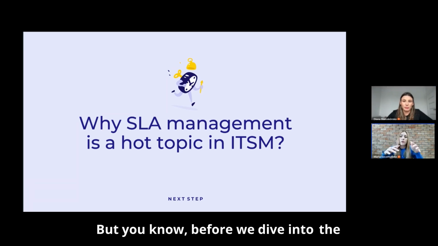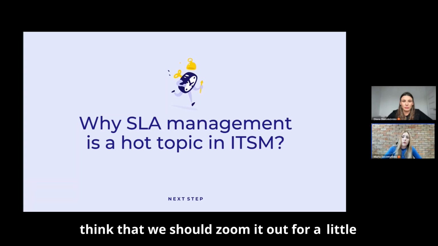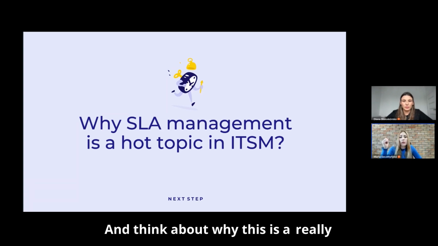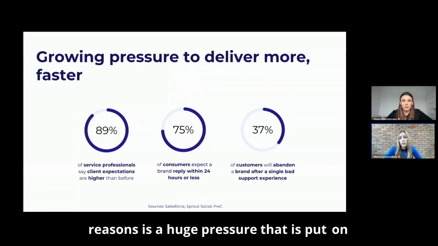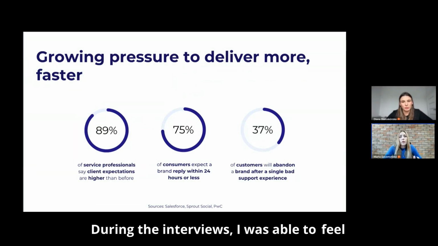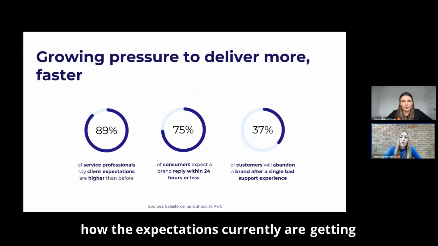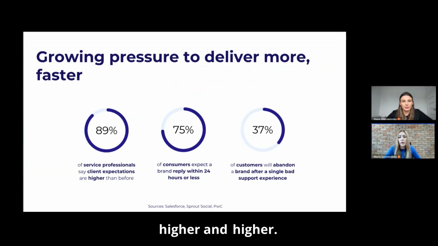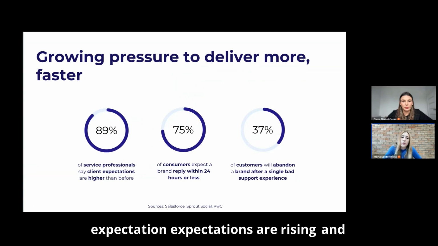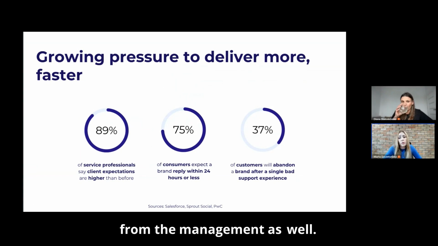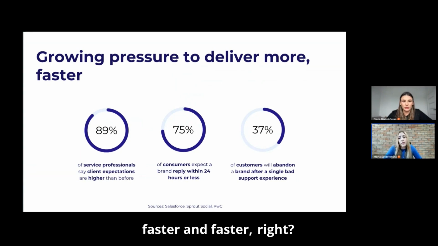But before we dive into the solutions and go deeper into that area, I think we should zoom out for a little bit and think about why this is a really important topic nowadays. To be honest, I think one of the reasons is the huge pressure put on support teams these days. During the interviews, I heard a lot about how expectations are getting higher and higher. It comes from both sides: the clients' expectations are rising, and so are management's. Everybody wants support teams to respond to tickets faster and faster, right?